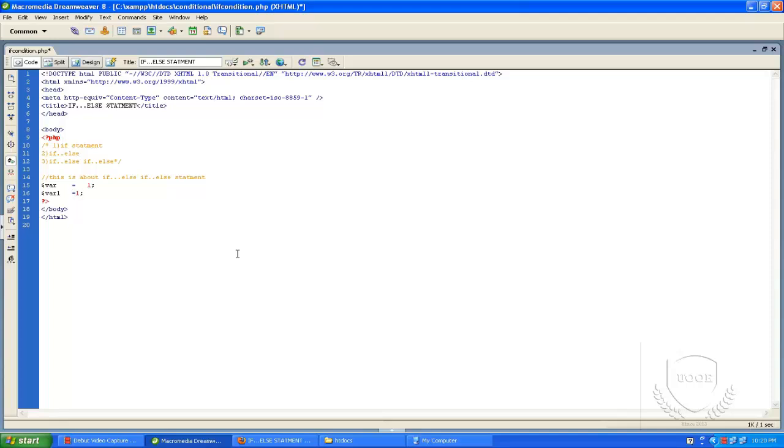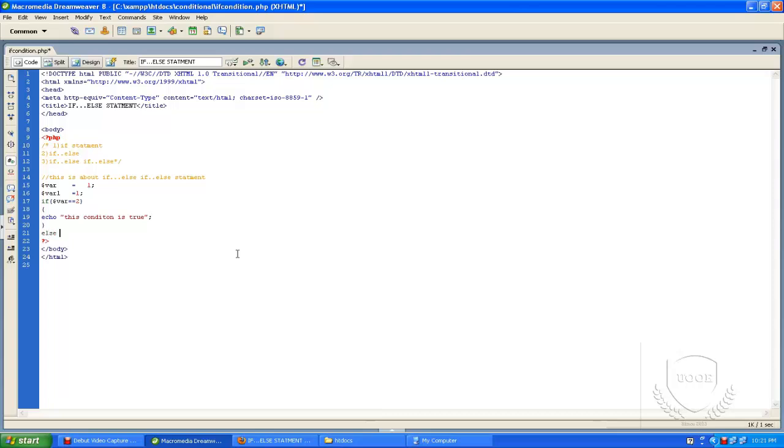So if $var equal to something like 2, I want to print true.